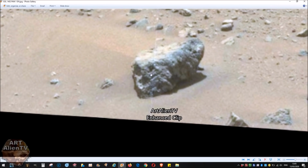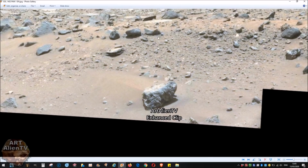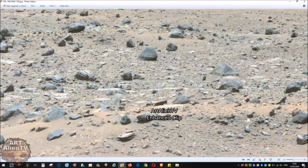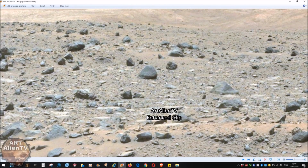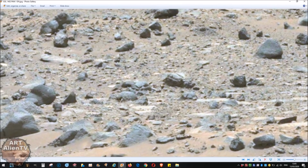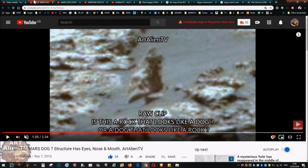Although actually, as I said in the bear video recently, some of these things may have been preserved extremely rapidly and would have crystallized within days, and if the climate changed very rapidly like it probably did, then they would have frozen as well at the same time. I'll just show you some of the other dogs that I found.